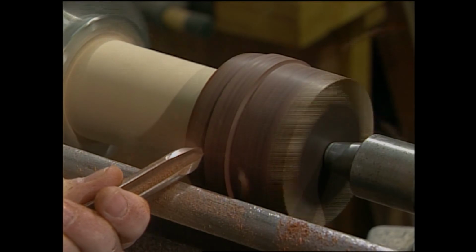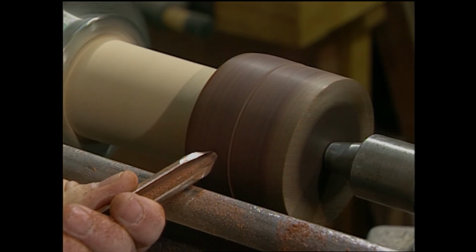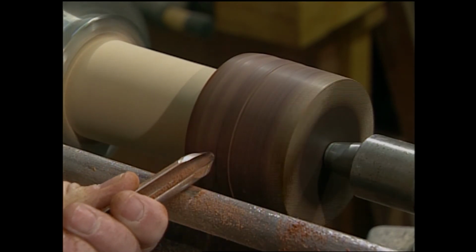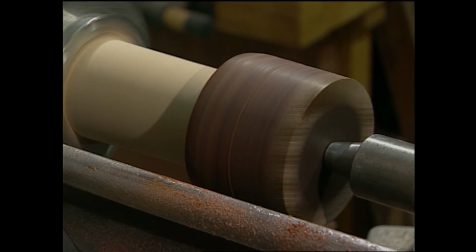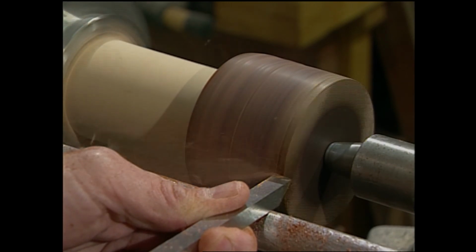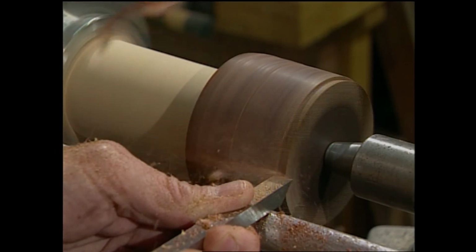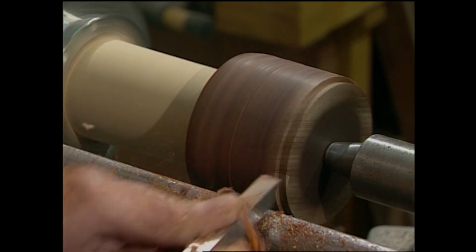Well, you can see our design modification really made us remove a lot of wood. It's also making me rethink my design here. I was going to do a recess and hold it like we did the other bottom, but instead I'm going to have to put in a dovetail tenon and hold this in my chuck. And I just want to make a tiny dovetail, try to save as much wood as possible.